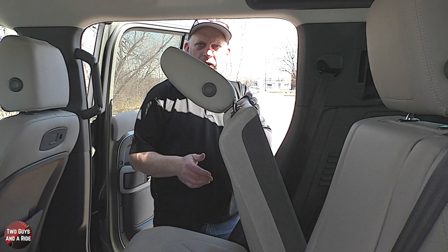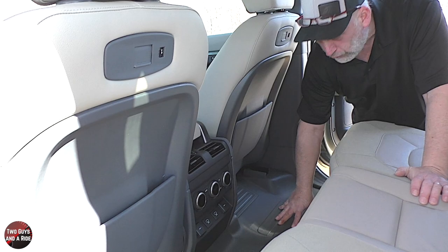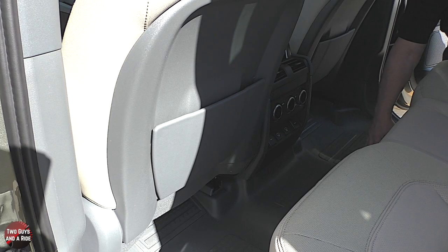The headrests are all manually adjustable. You notice the rubberized floor mats. It's just all the way. There's no carpet in here, which makes it extremely easy to clean. All right, let's step in.